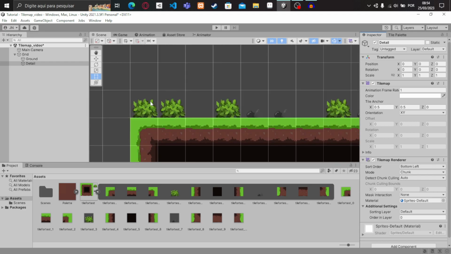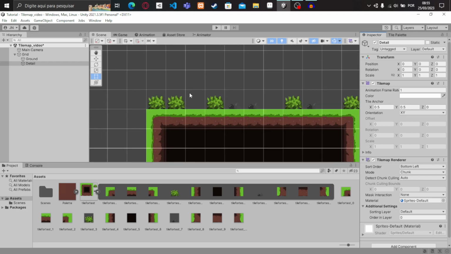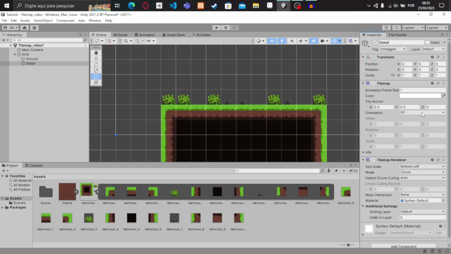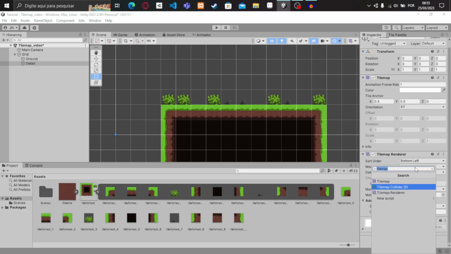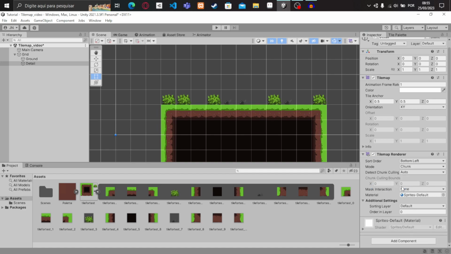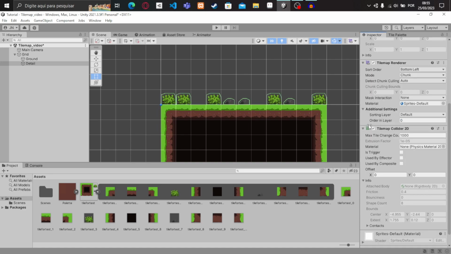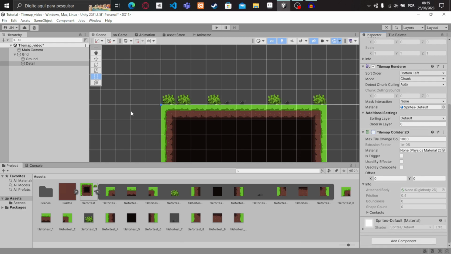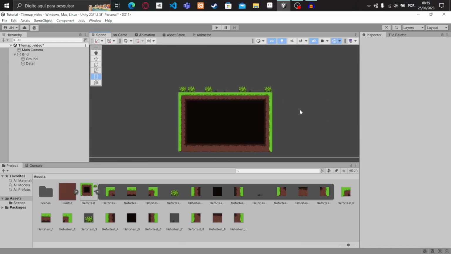So the player doesn't get stuck in the bush or in the rock. And we can also add a collider right here if you want. But in this case, it is not necessary. So let's just disable it. Alright, so I think that's it. Those are the basic steps for creating and working with the grid and tile map systems in Unity.